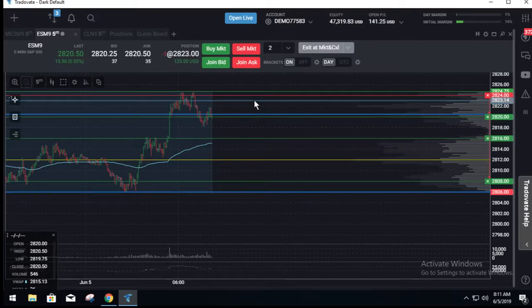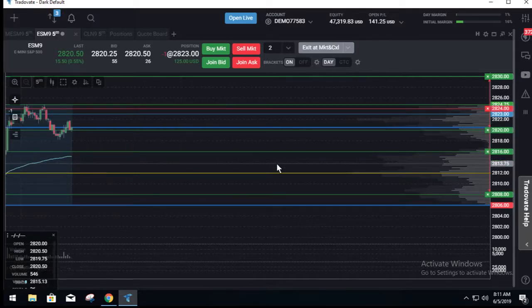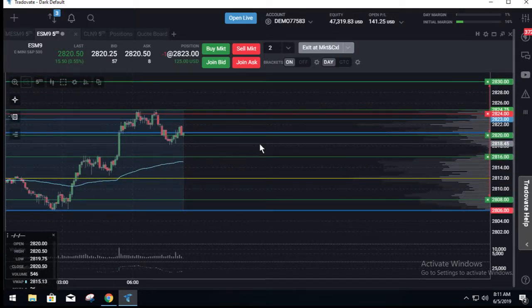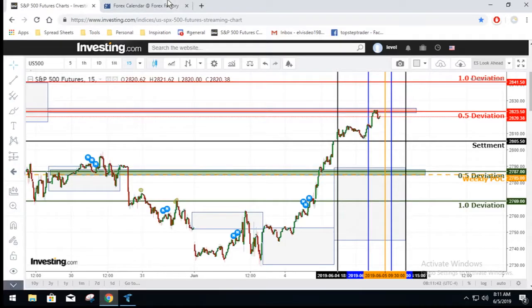So one at 23s, we sold 23 singles. We took profits at 20s on one of the contracts. So it was entered as a double contract. We're looking to add a little more risk this morning. So we're looking at selling 24s. We're not looking for the retest of the highs really on that particular trade.